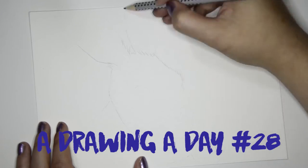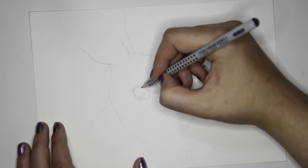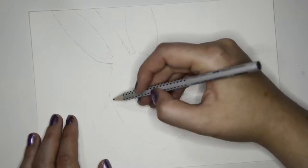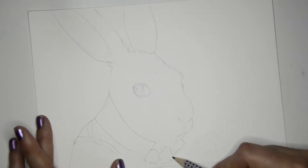In this video, I draw the white rabbit from Alice in Wonderland. Yesterday, I drew the Mad Hatter for my number 27 of my A Drawing a Day challenge, and I was kind of feeling in the Alice in Wonderland mood again, so I decided to tackle the white rabbit.